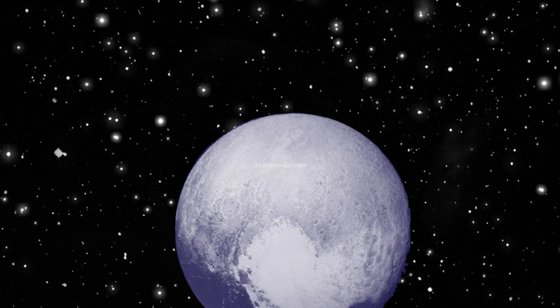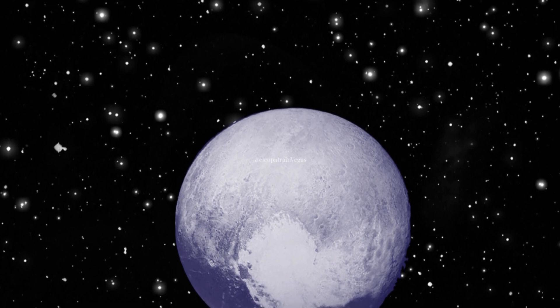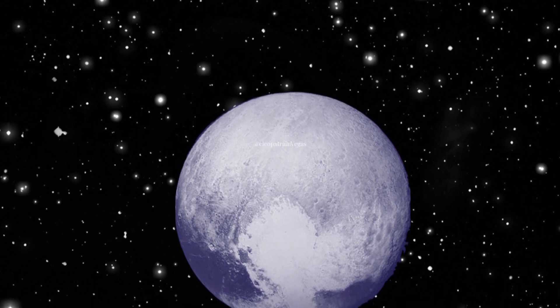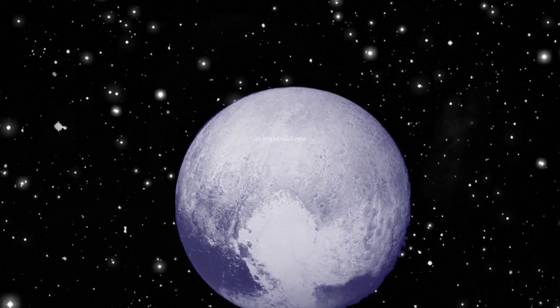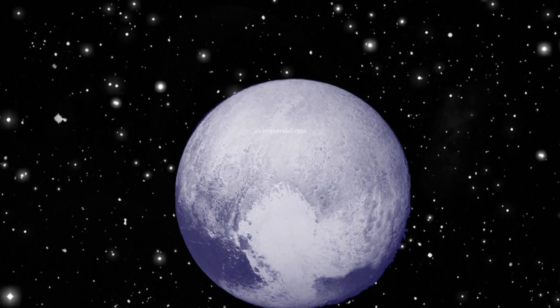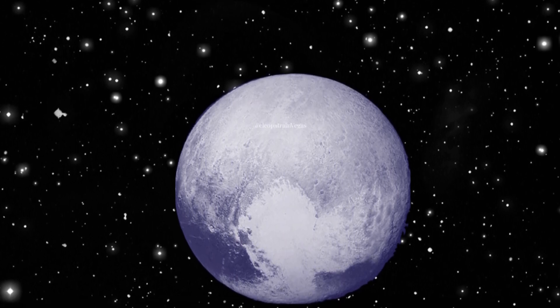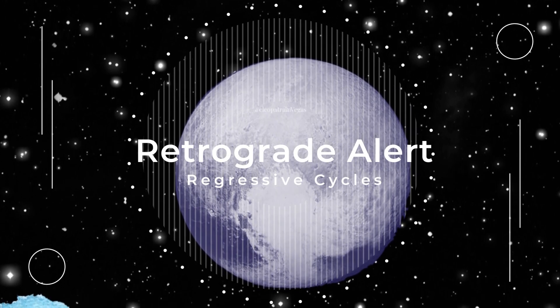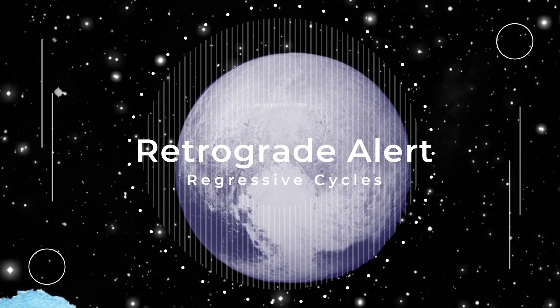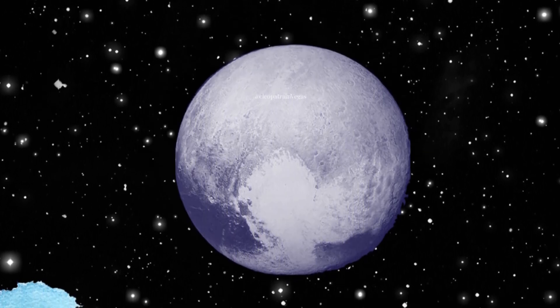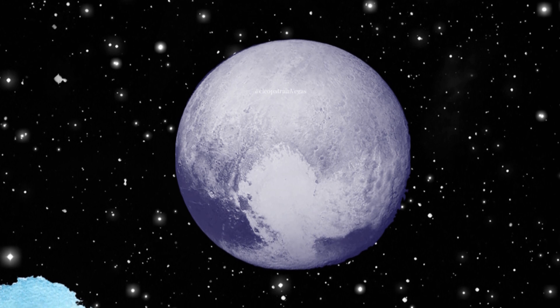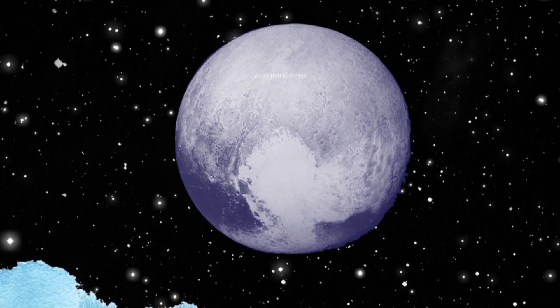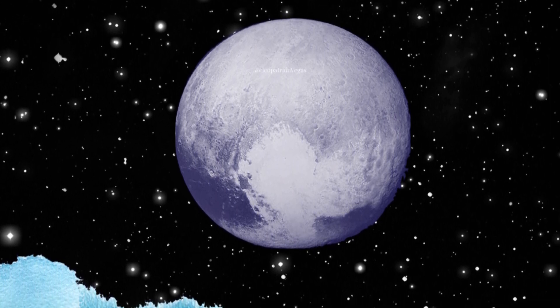At least on the 21st, the Sun will be making a trine with Pluto. And right before it goes into Libra, it's going to make this perfect harmonious alignment with Pluto in itself, which could feel ultra transformative. And this also happens to be the second retrograde alignment that's about turning points. The Sun making a trine with Pluto marks the end of the retrograde cycle. It also marks the beginning of the retrograde cycle on either side. So we see that opening trine as Pluto is about 20 days into its retrograde cycle, but also as it's winding down and coming to a close, we can see that other trine pop up on the other side of this retrograde.